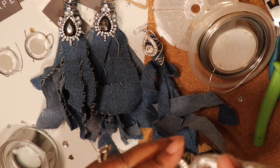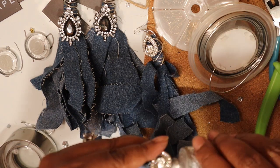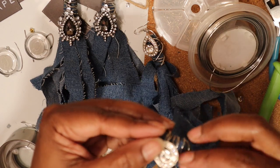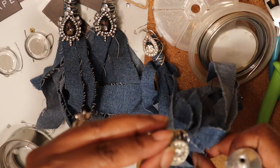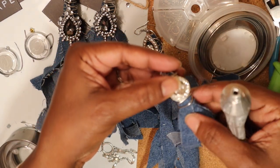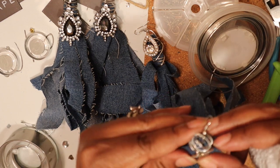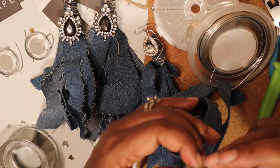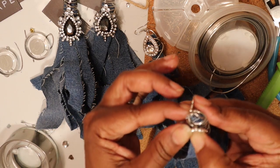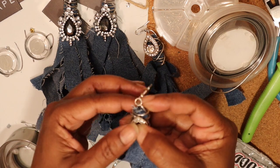Make sure you're doing this in a very ventilated area. It is E6000, so you want to have a window open or something. Ventilated area. And just make sure, put your glue back there, and then make sure your blue jean pieces aren't getting stuck in there like mine just did. And then just press and hold, okay? Press and hold, press and hold, press.